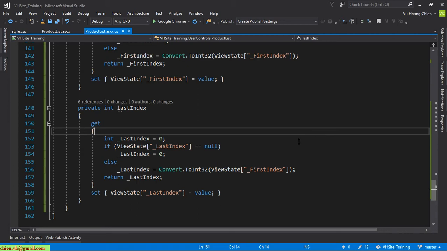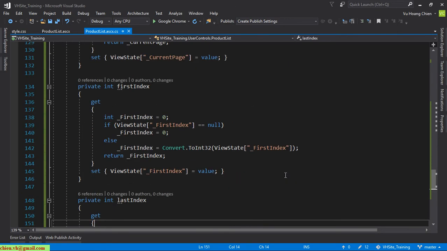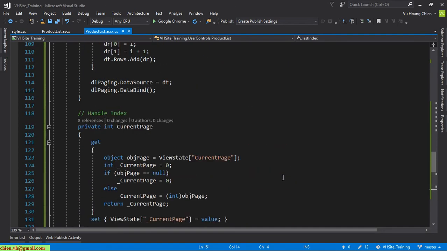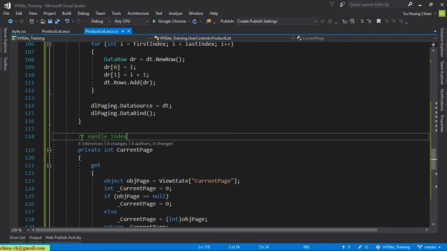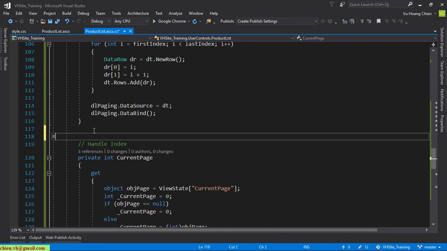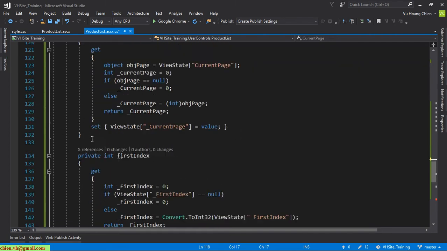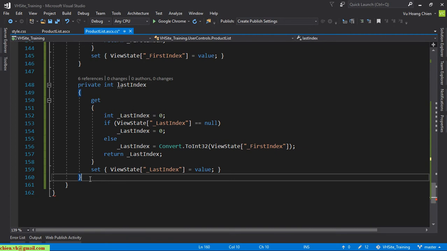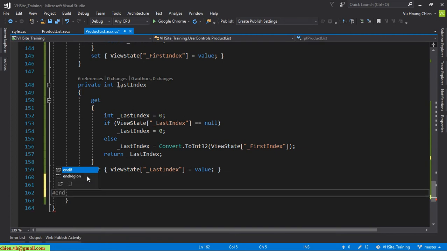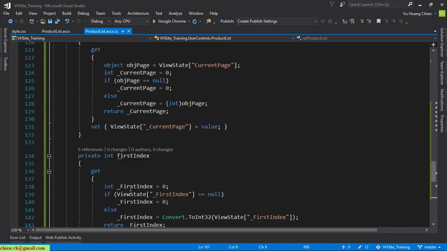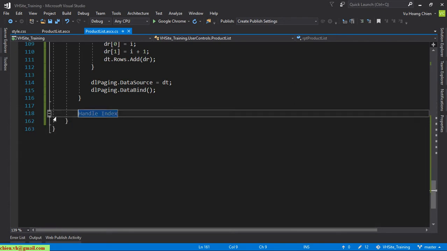Okay, so I think we should group the code here because for now we have a lot of things. So now region handle index. Okay, and end region. You can collapse or expand.